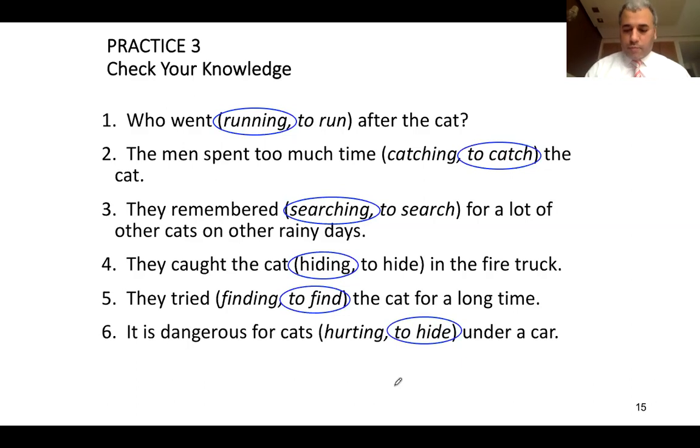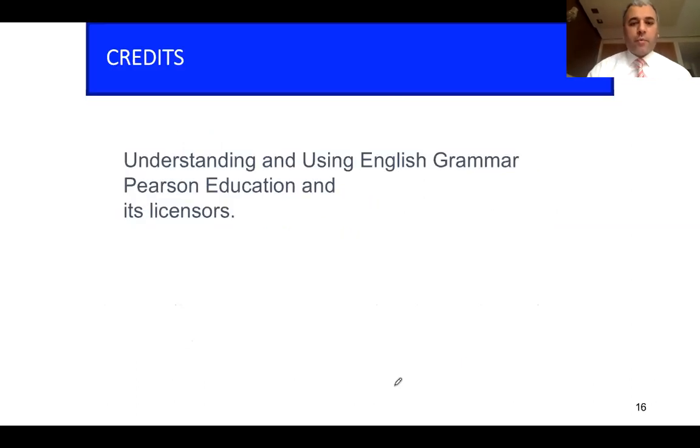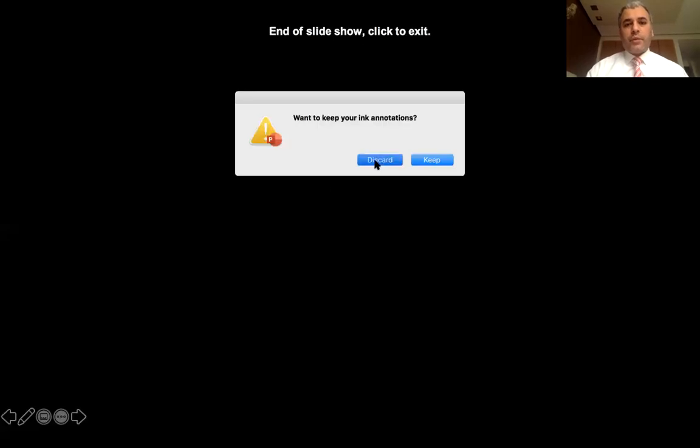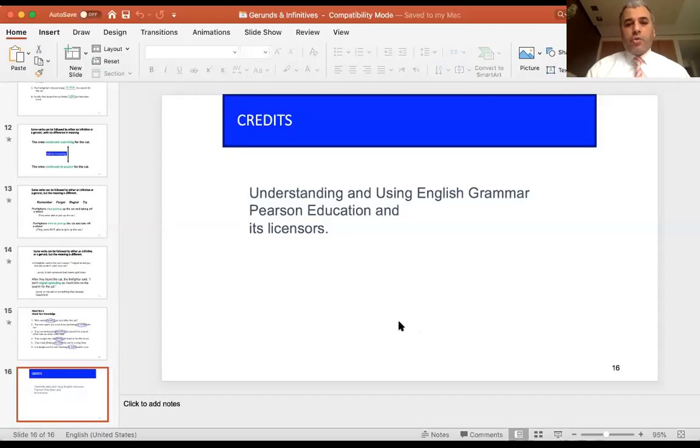Now, because I think this is the last slide, this is taken from your book, Understanding and Using English Grammar. Now, what I want to share with you now are two PDFs. Let's stop sharing this first. Good. What I'm going to share with you at this time is an example of the lists that you have in your textbook. I've taken three long lists for you, and you need to look at them and remember them, okay?